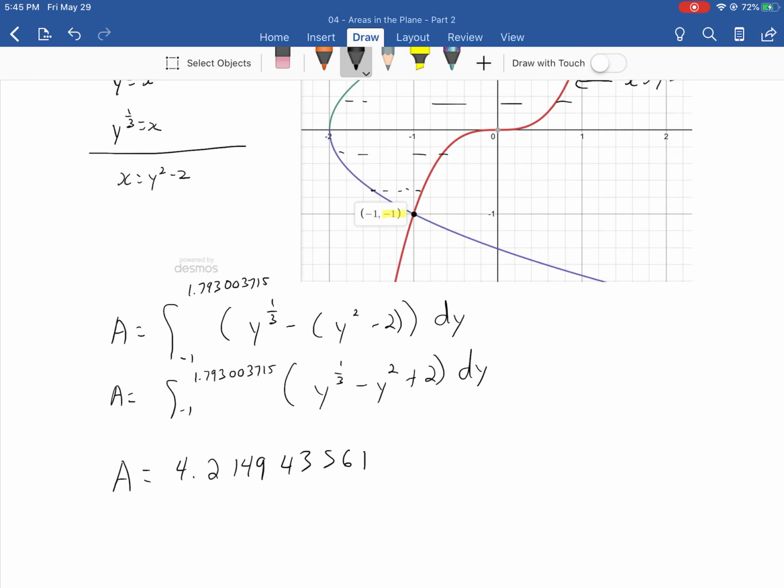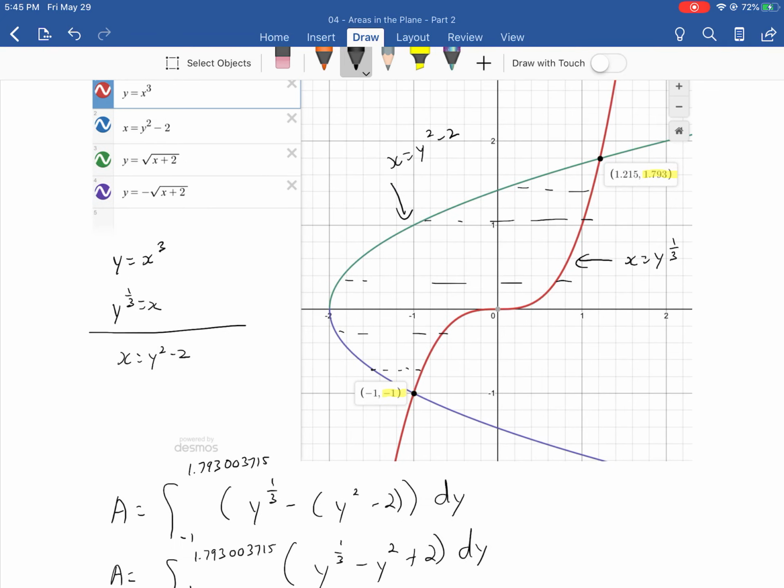Okay, so upper minus lower? No, right minus left maybe, if that works better. And you need the graph sometimes to be able to pull off exactly what's happening here and know which way is the better one to use. How will you know which one's the better one to use? Look at the upper minus lower, and if either the upper or the lower function changes over the area you're trying to find, then maybe the other choice will work better. And then you go right minus left, and then you go over the y values I'm looking for. Does the right minus left of those functions stay the same? And if they do, you'll find it easier to do with respect to y instead of with respect to x. If you're doing that, make sure you have both functions as x equals, and you'll be off to the races.